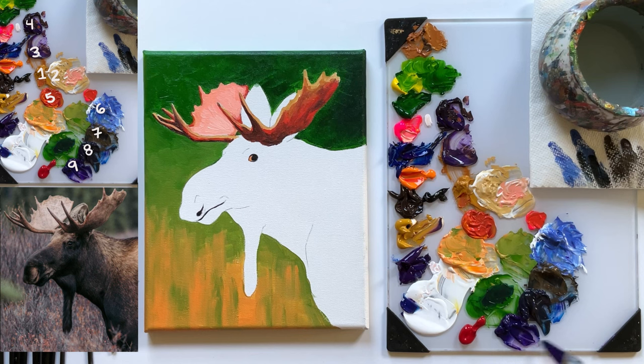All right, so I will move to my size 6 Arteza flat brush. We'll go back to that. And I had given you some practice on painting loosely and being okay with those imperfections to prepare us for this part, the moose fur. This part is very expressive, and I promise you it'll look a little different than mine, and that's okay.